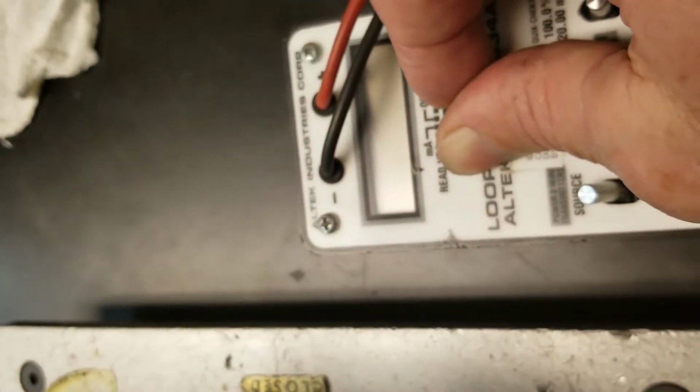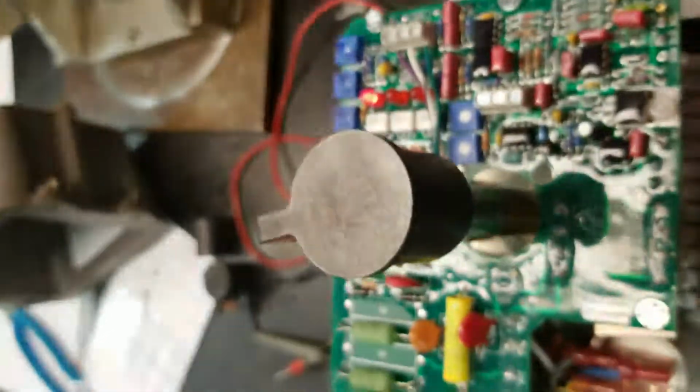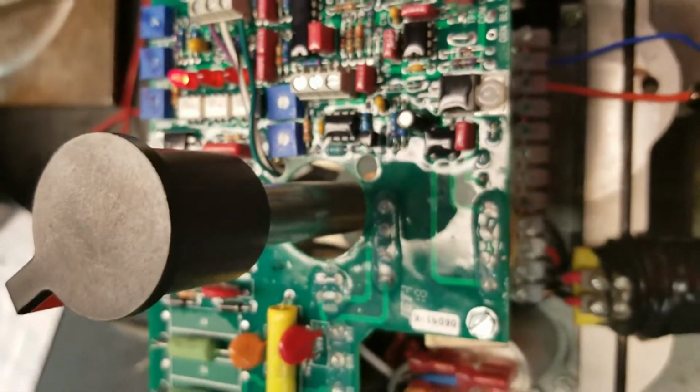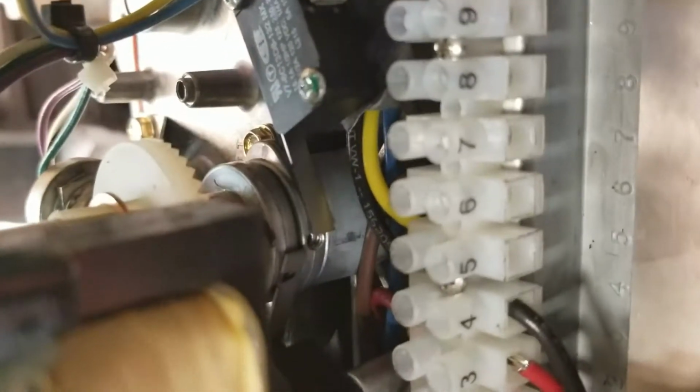Now when we give it signal back, we'll turn the signal generator back on. It should start moving again. It's going to jump right back into tracking. That's one test that you want to do to make sure that your travel stops down here next to the switches are set correctly.